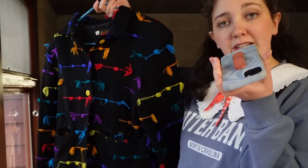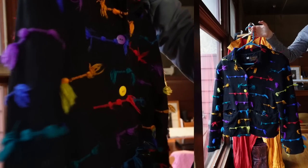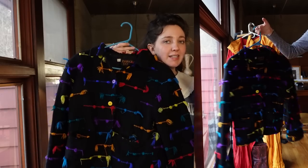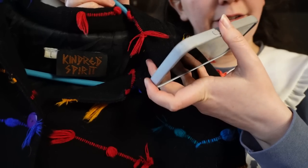Next, I really do be thinking that the same person owned both of these jackets. How cute with these raw edges and all the buttons are different colors? Well, they're just purple and yellow, but this has a really cool, almost micro chore coat cut. It's marked a size large. I'd say it's more like a medium with a very cool little vintage tag.